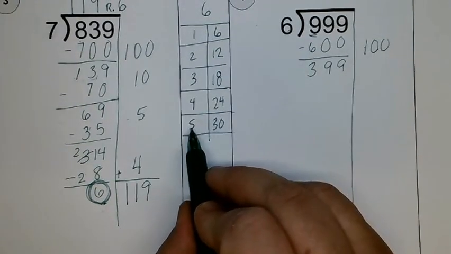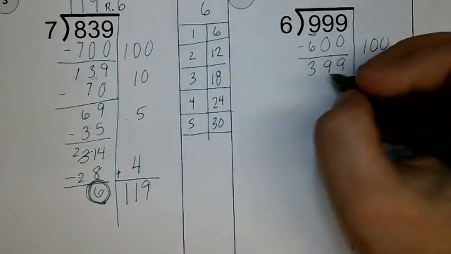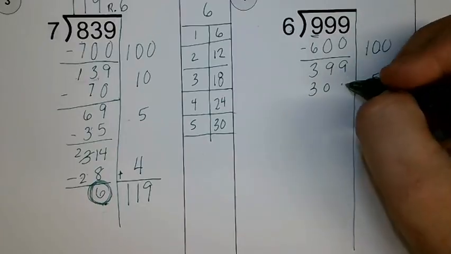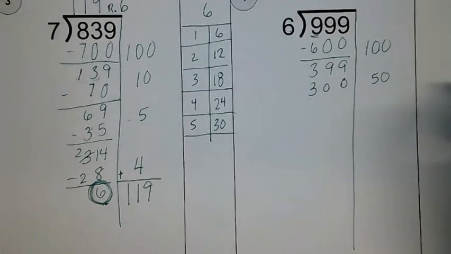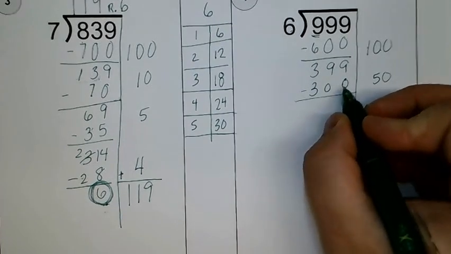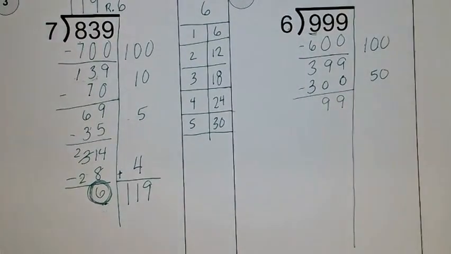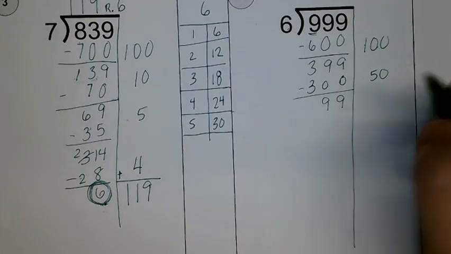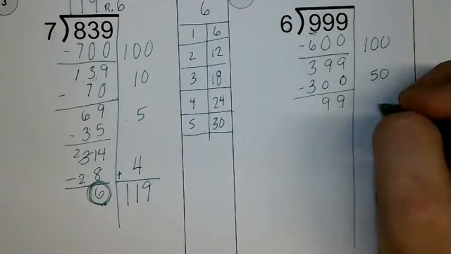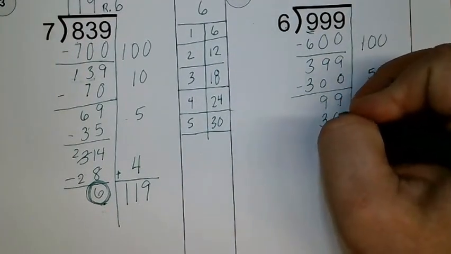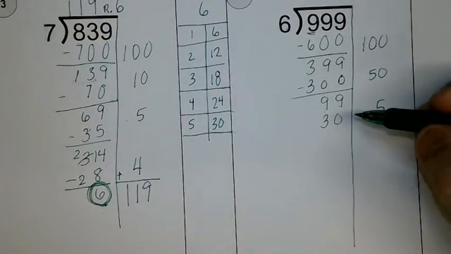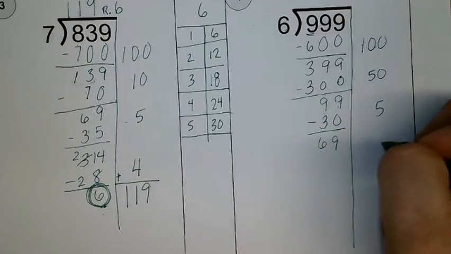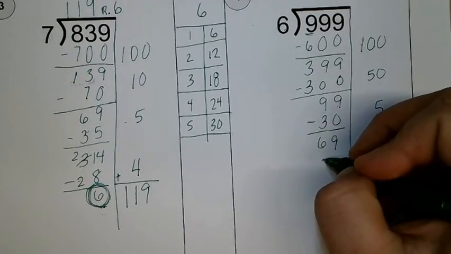Well, I see right here I could do 6 times 5 would give me a 30, right? 6 times 5 is 30, but I need an extra 0, so the place value lines up. All right. So when I do that, I go, okay, well, now I've got 99. Okay, all right. I got this down here pretty quick, right? Well, what can I do now? I've got 90. I'm going to do another 5, right? If I times it by 5, and then I've got 30, because 6 times 5 is 30. And so then there's 69. I can do another 5, and that would be another 30, right?